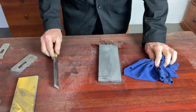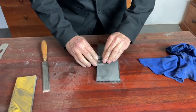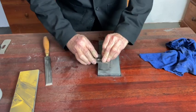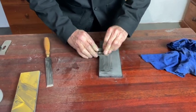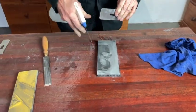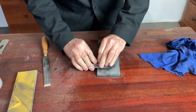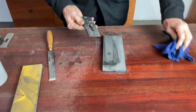What you can do is also do the backs of plane blades up and down to get a nice flat finish on them. You'll find you need a little bit of water as you go along because it dries out, and that will start polishing the back of the plane blade.